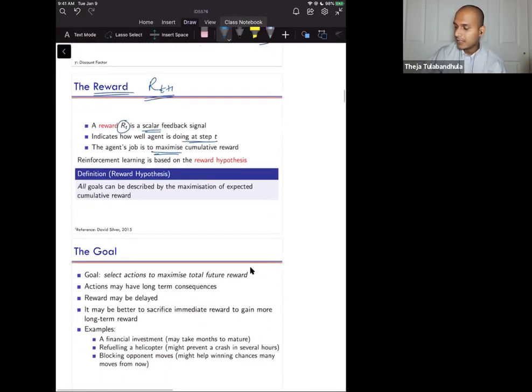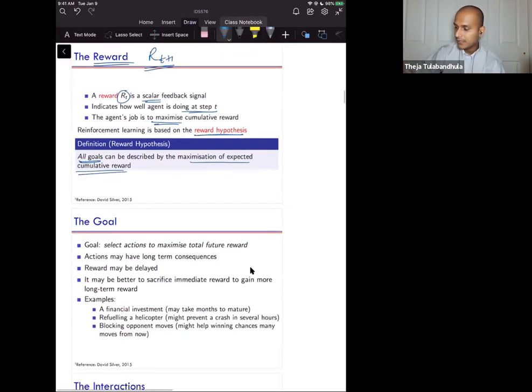And a key hypothesis, and this gets into more philosophical aspects, is that all goals can be described by maximization of some cumulative reward. Okay, in this framework, at least. So for all tasks where a software has to perform a bunch of actions to get to some goal, you can somehow condense that into figuring out some reward signal, which is a scalar number at every time period, for example. So every time index. But anyway, this is not very critical. So what I'm saying is the reward is basically just a scalar number.